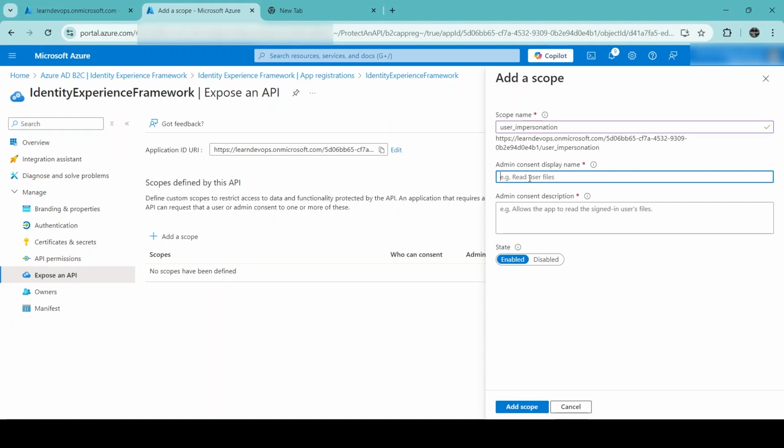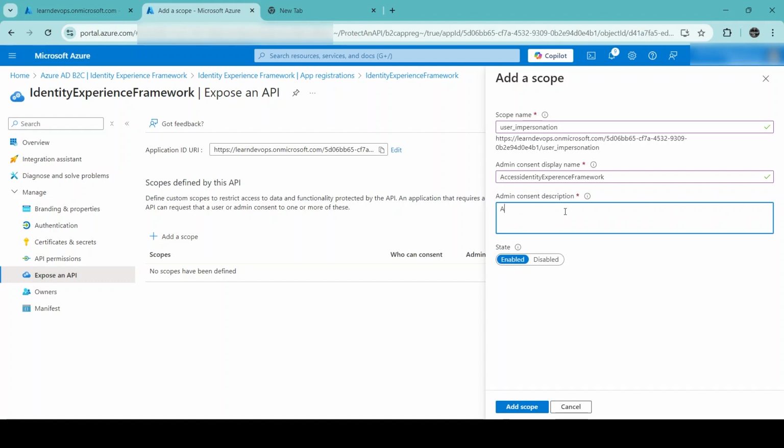Here the admin consent display name will be access identity experience framework. In the description you can give a meaningful description. In the Microsoft official documentation there is a sample provided, you can give like that, or if you want to give something else you can also give that one.